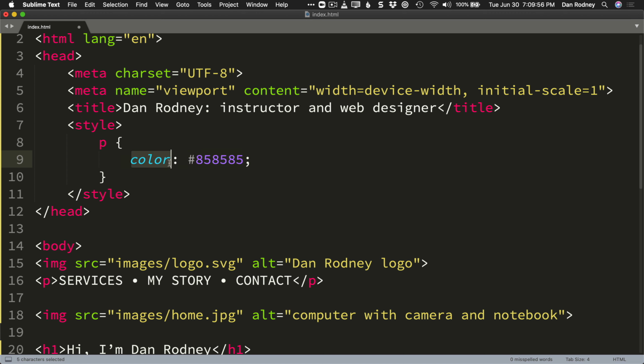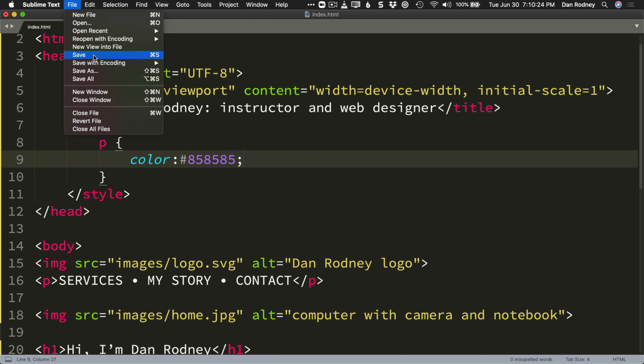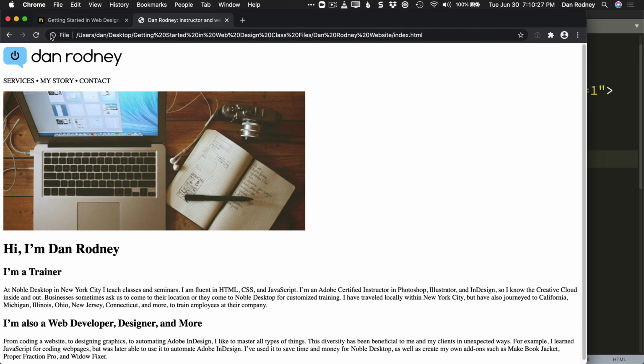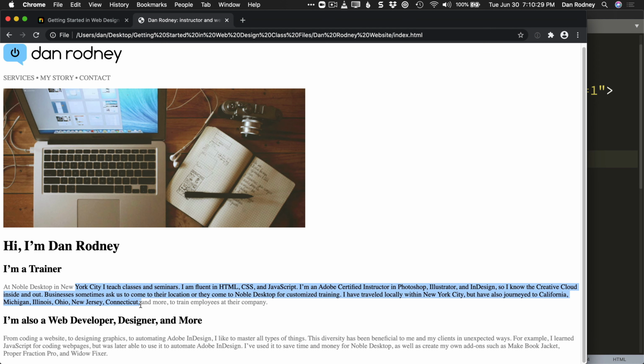It's the CSS property, a colon, and whether there's a space there doesn't matter because the colon is the separator. And then we put the value, and then to finish, we do the semicolon. The semicolon says end that, so you can move on to the next. So these are kind of like the quotes in a way, so that they kind of wrap around the value. After you have a semicolon, you can do another property. But let's just see that this one worked. So I will save, come to my browser, and hit refresh. And so now only the paragraphs, not the headings, just the paragraphs, those turned gray.